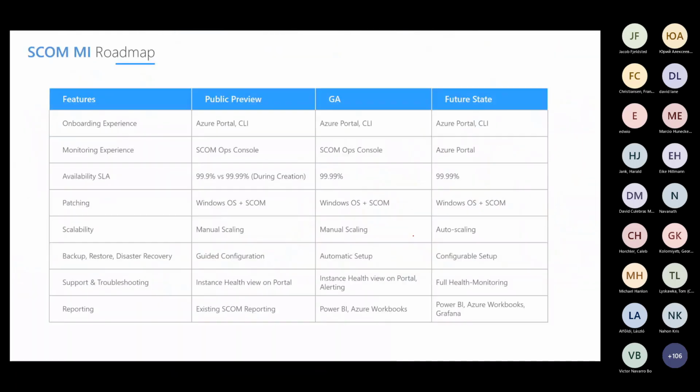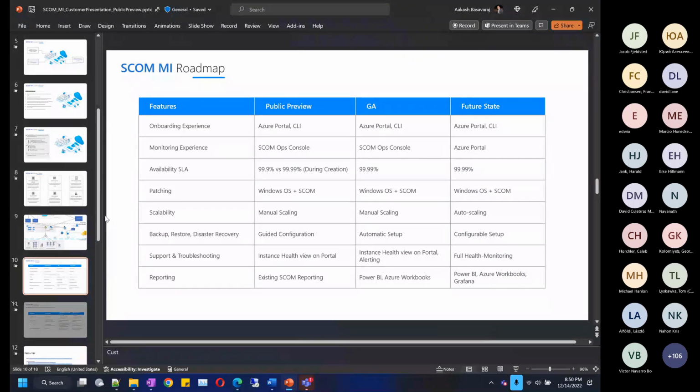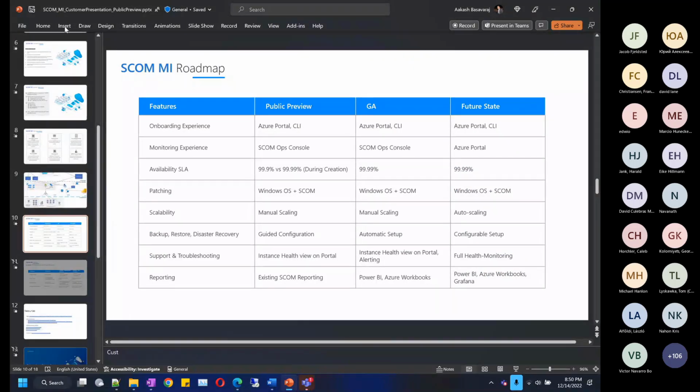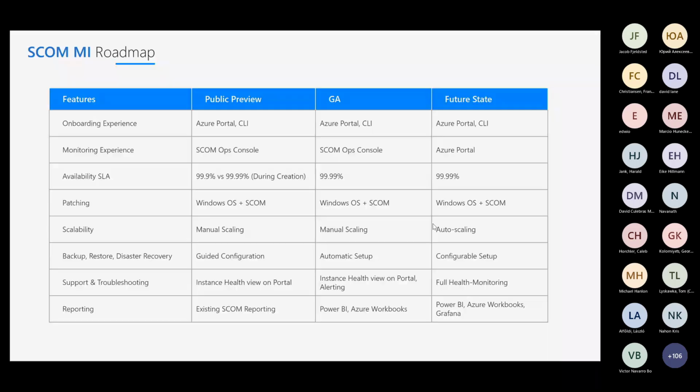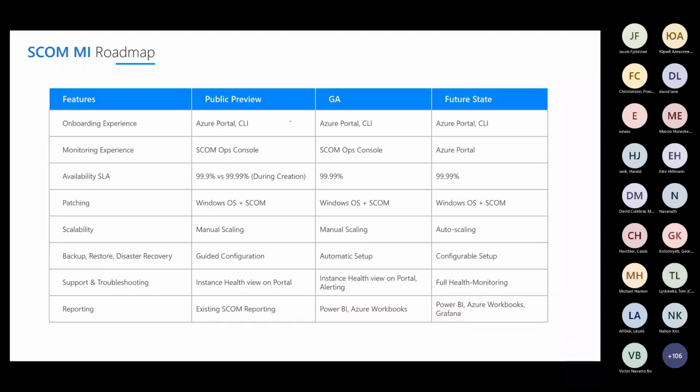Okay. Having said that, let me talk about this. This is the roadmap I was talking about. Currently we are in the public preview phase. Right now we have patching available, manual patching, right?